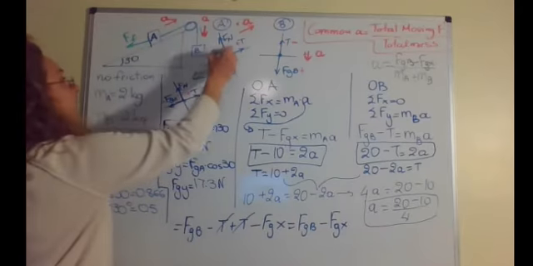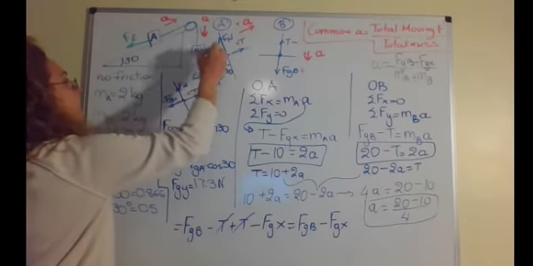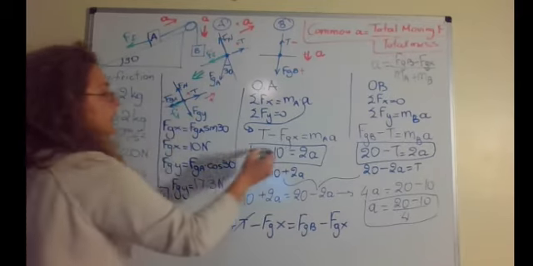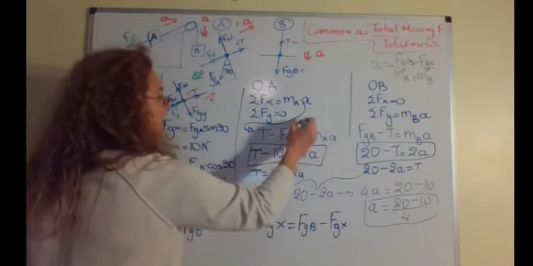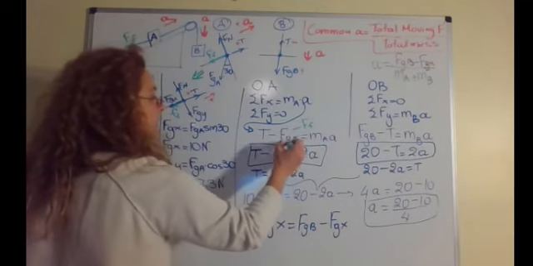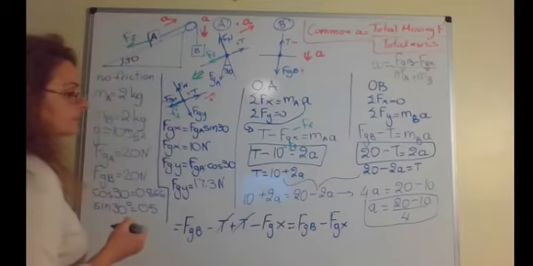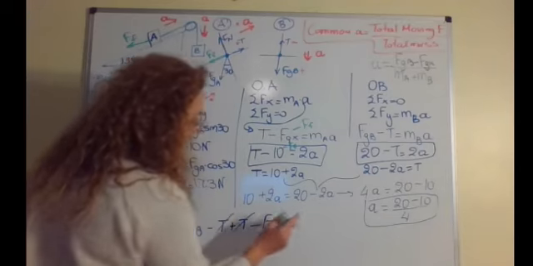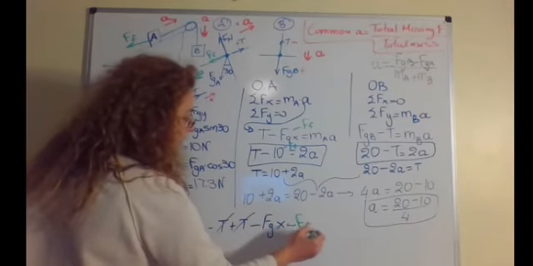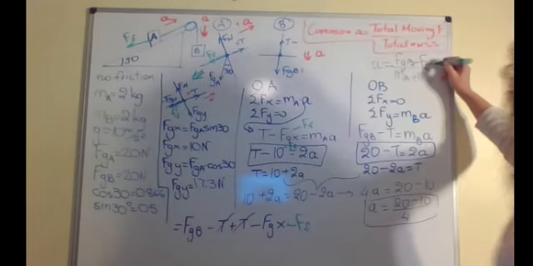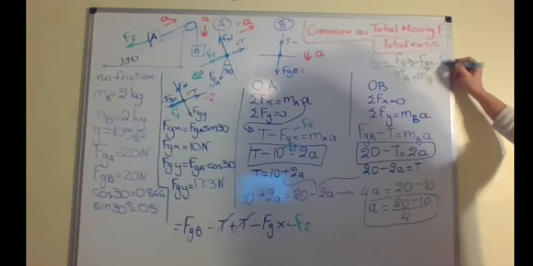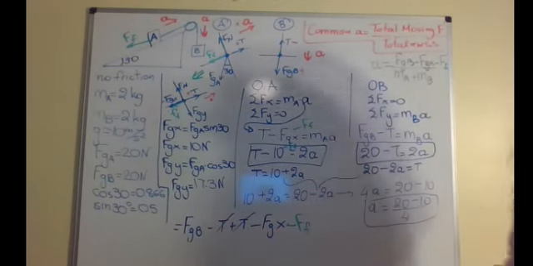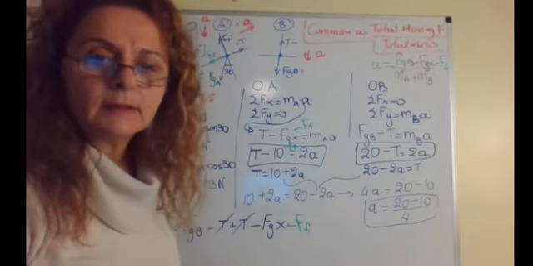That means that here I would have another force friction, and here I would have another force friction. That means that here I would need to subtract the force of friction. That would be the difference if I had friction. Everything else stays the same.